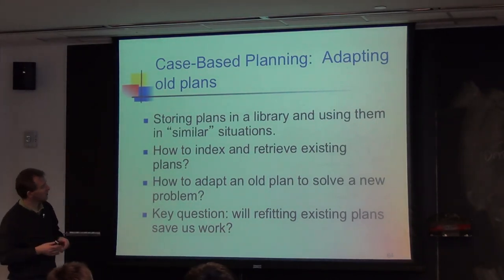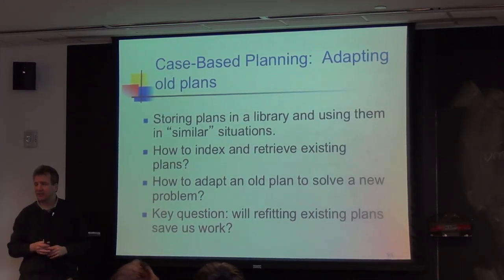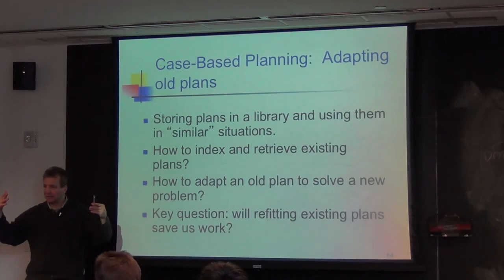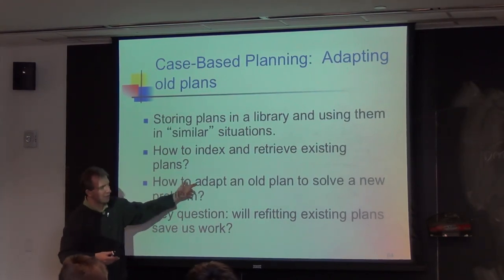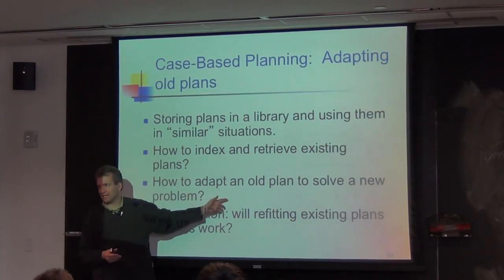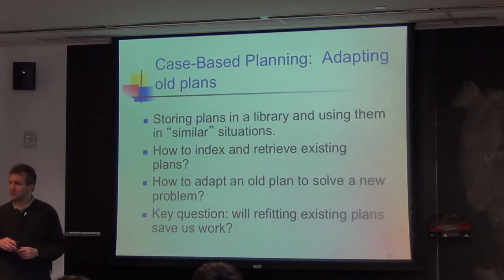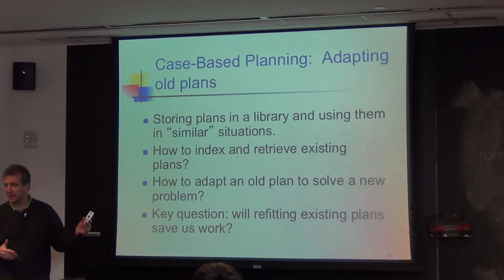Or multiple cases. Once you find one, once you retrieve it, then you have the big, huge issue of how do you adapt them. So given that I have this operator here, and I have this plan here, and they're grounded literals, and this is something I want to do here, how do I change out the components that were in this plan and use it over here, and maybe change even a step here to be successful here? And this adaptation was a problem that really plagued case-based reasoning. Because there's lots of trivial ways to do it, a lot of ways to do it that you can imagine, substitution or having other knowledge in the system, such as rules or models in the system that say these two things don't go together, and then using that to apply when you do the adaptation.